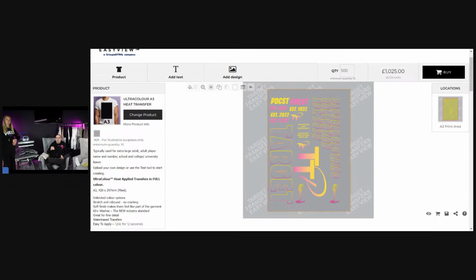So no matter where you are with your business, you've got easy access to small runs, but you've also got very easy access to large price breaks as well. So it's really, really easy to scale your business with transfers. And no matter how many you order, if you order just one sheet of Ultra Color Max versus 500 Ultra Color, the turnaround is still the same. It's still 2 days maximum, and we'll get them back to you. So if you've got a rush on, we've got you covered. We're able to help you grow your business and get those last minute orders as well.